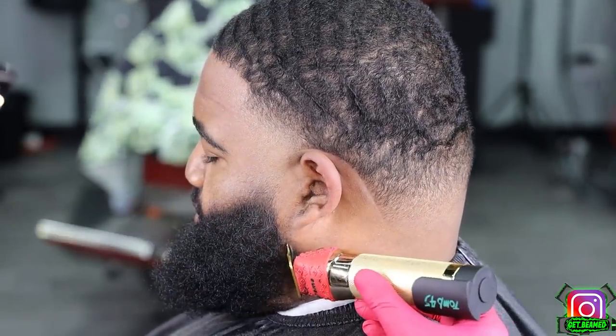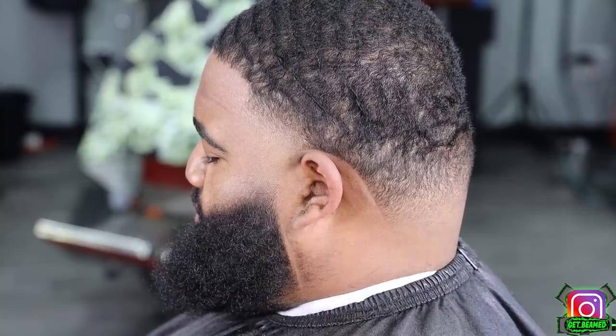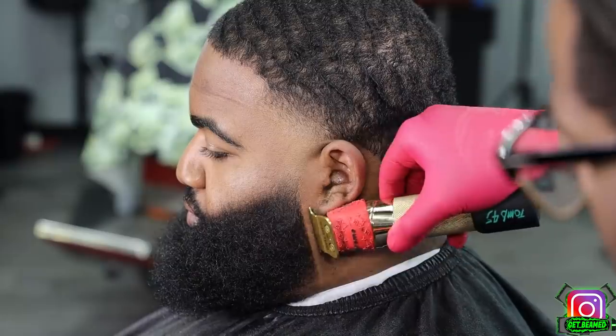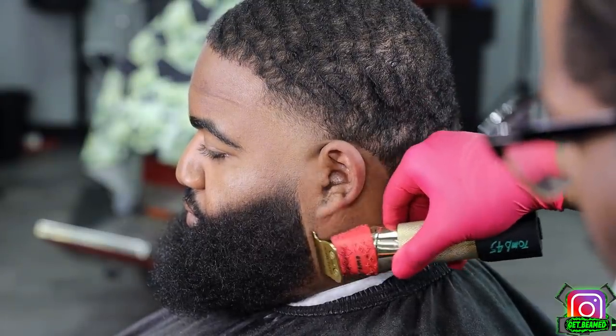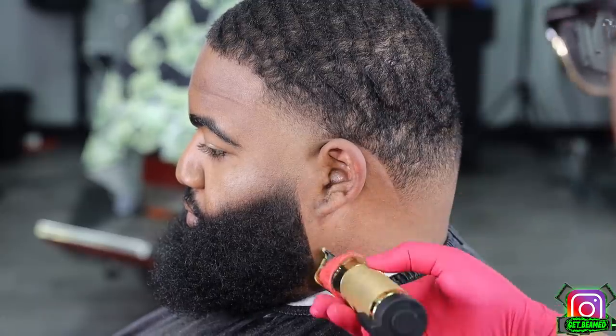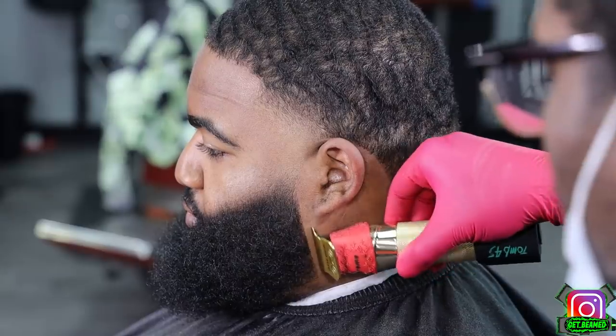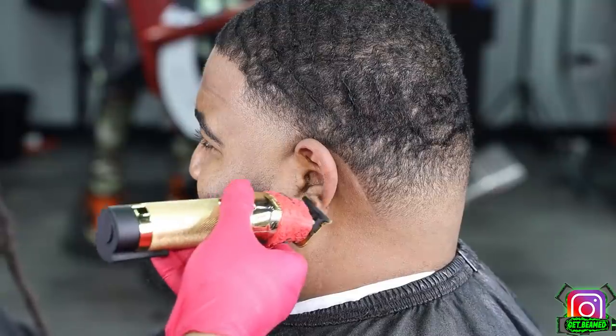My next step is to drop my vertical line behind the back of the beard. This is basically my frame I work. I do things like this. I do the neckline, then I do the back of the beard line, just so I can know for a fact that my frame out is super perfect. You know, if your frame out is perfect, you can almost see the rest of the haircut by the time it's done. And as you guys can see, it's coming together super clean.